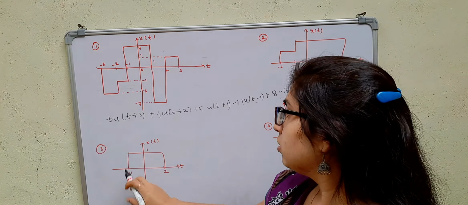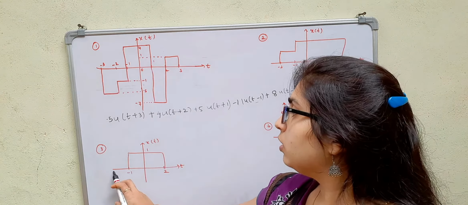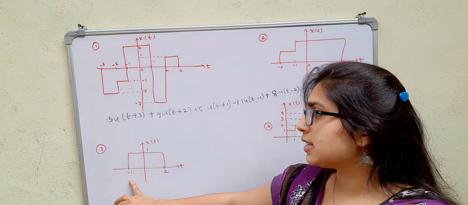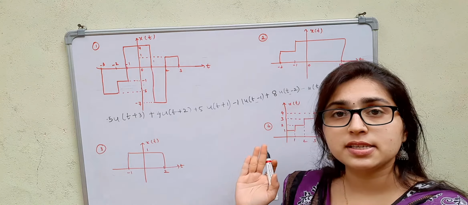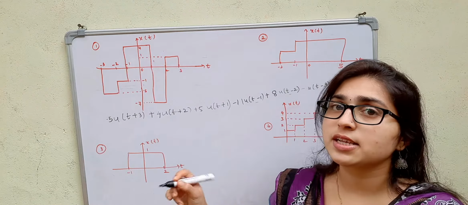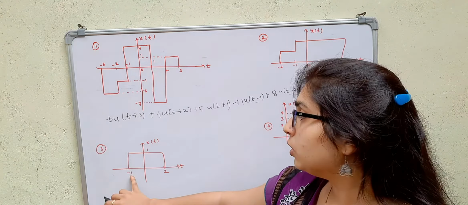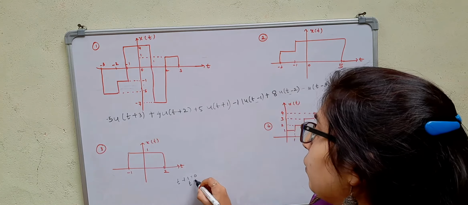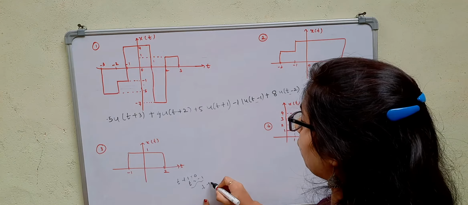See, here we have to write it in terms of u of t. Less than minus 1 and greater than 2, you do not have any value. So it is starting from minus 1 if I consider. Minus 1 means it is the shifted version of your u of t. It will be the advanced version, of the form t plus t naught, right? So here t naught equal to minus 1 means t plus 1 equals 0, t equal to minus 1, right? So that means you have u of t plus 1.